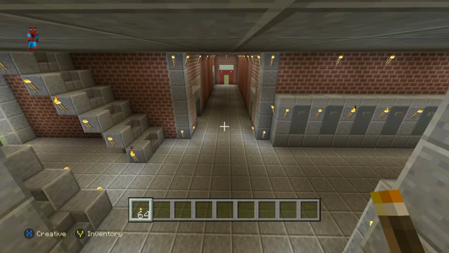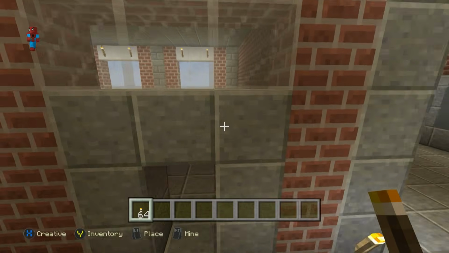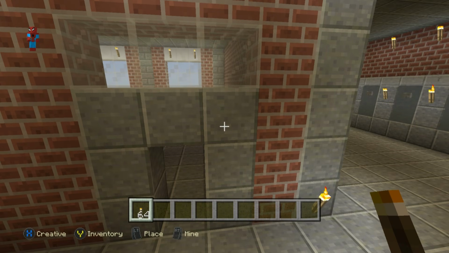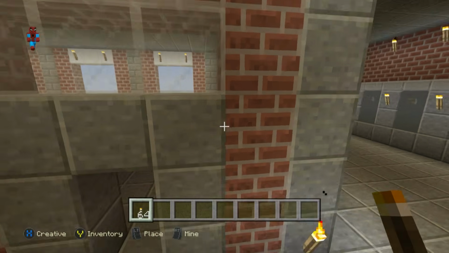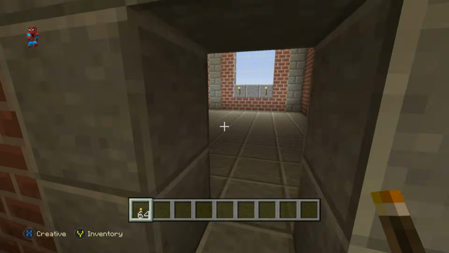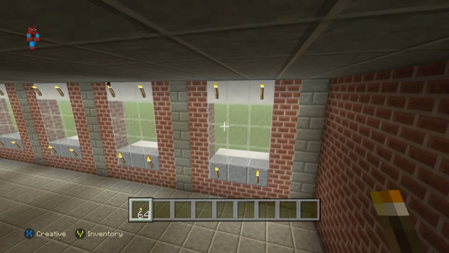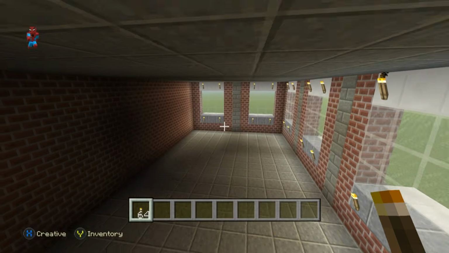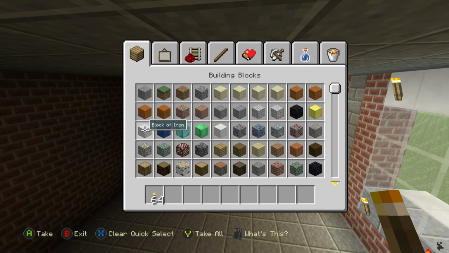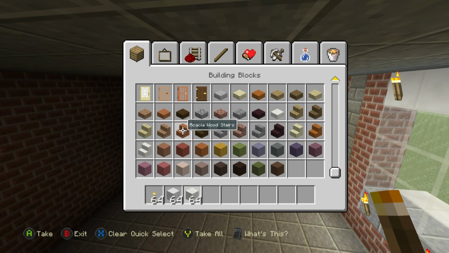Moving on. So let me show you how to make my other classroom. I only have 2 kinds of classrooms. I have that one, and then I have a more sciencey based classroom, which I think is actually quite interesting. So for the sciencey classroom, we need a few different materials. We want to grab a block of iron. We want to grab, I believe we'll need some block of quartz. Then we'll also need some dark oak wood, some dark oak wood stairs.